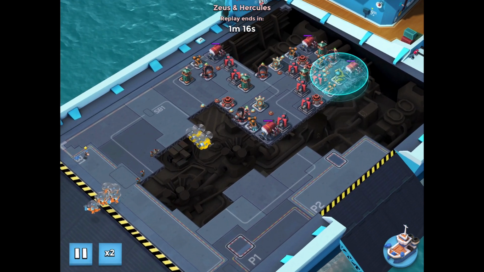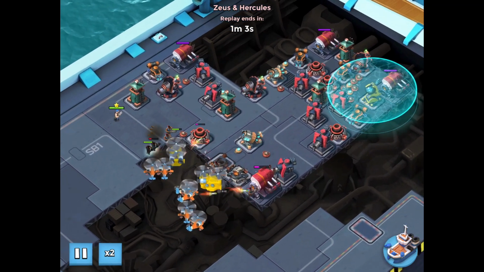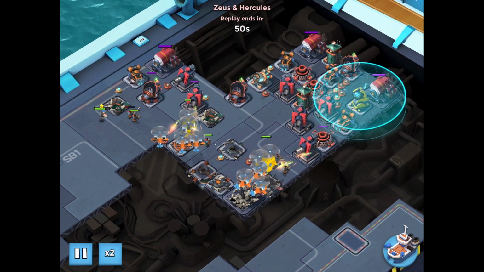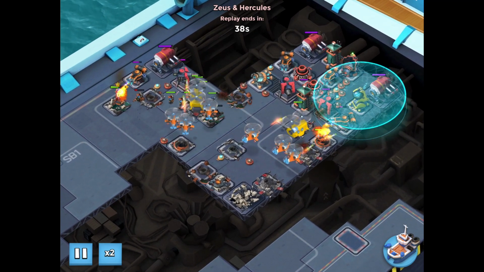So again, it's important to send your heavy choppas after things like that boom cannon on the edge, so that your heavy choppas are shielding your rocket choppas. And then your bullet on the far left is protecting the rocket choppas because it's going to attract the attention of that boom cannon there.